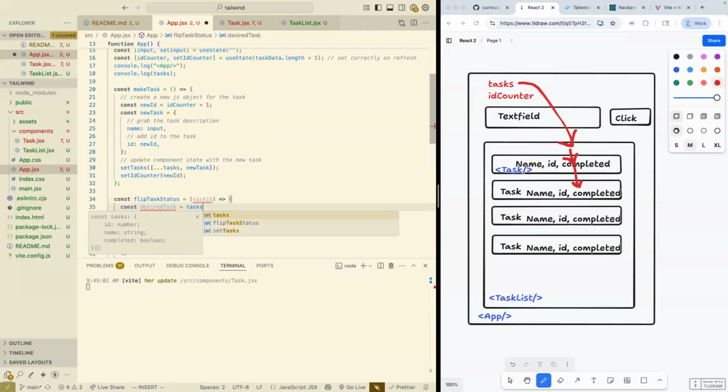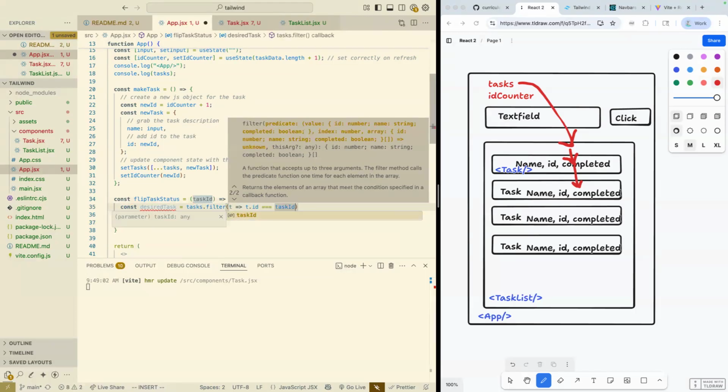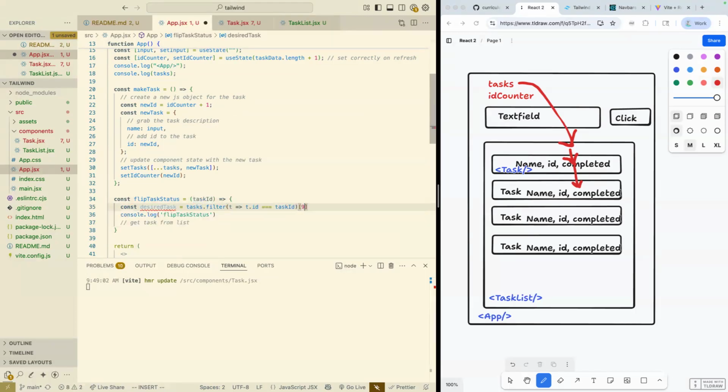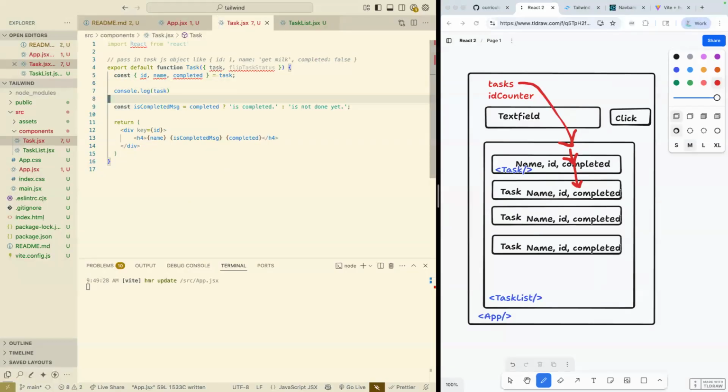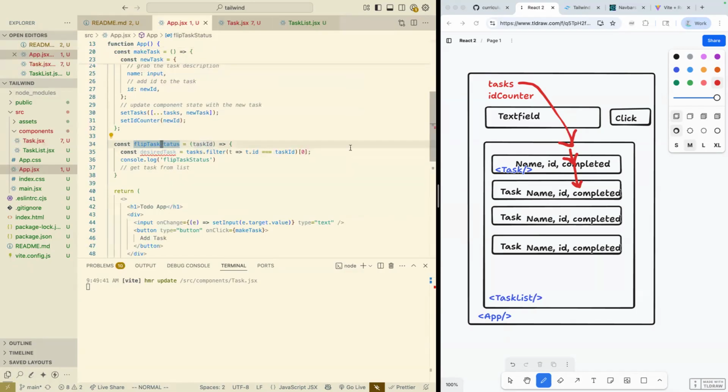Tasks filter. There's undoubtedly a better way to do that, but I could get the desired task based on a task ID by, in here if I wanted to call this. And so then I can pass down a function that I can then use to change the status of any task, but changing it in the parent's state.